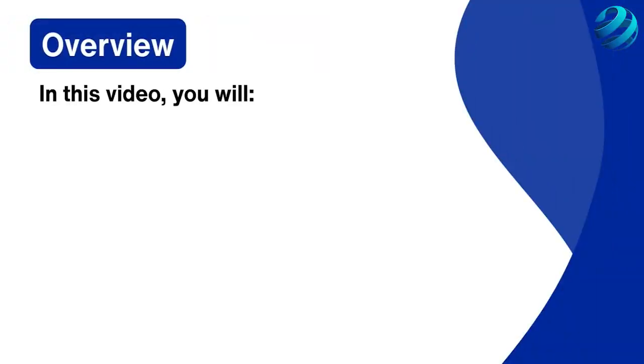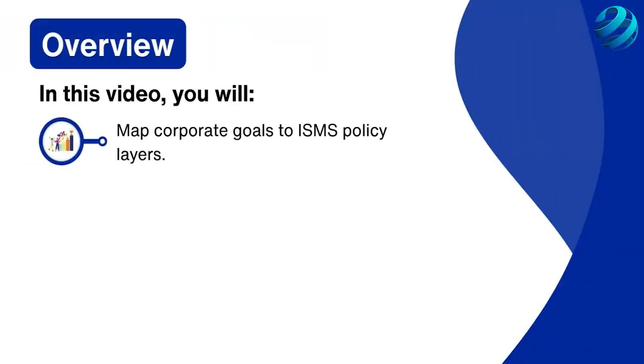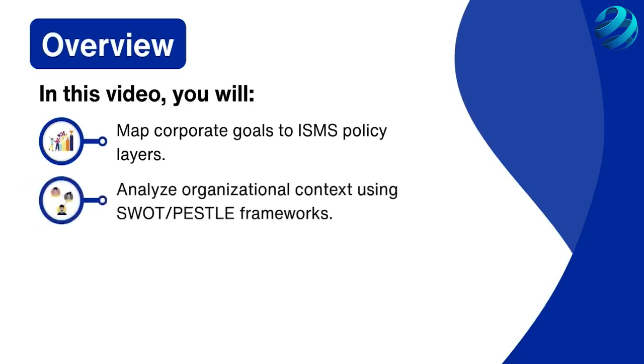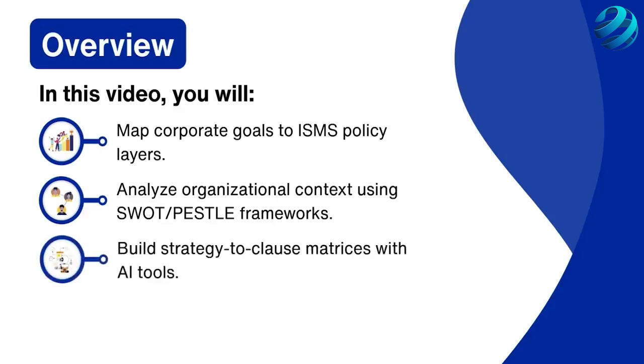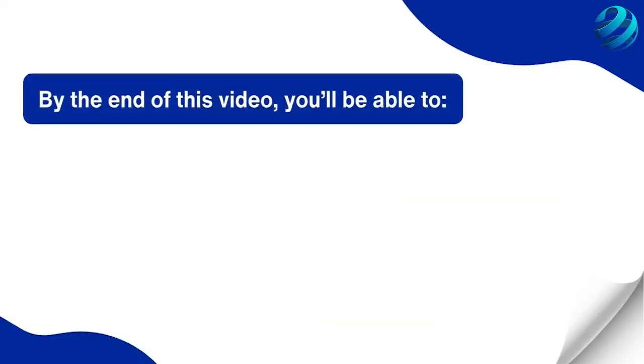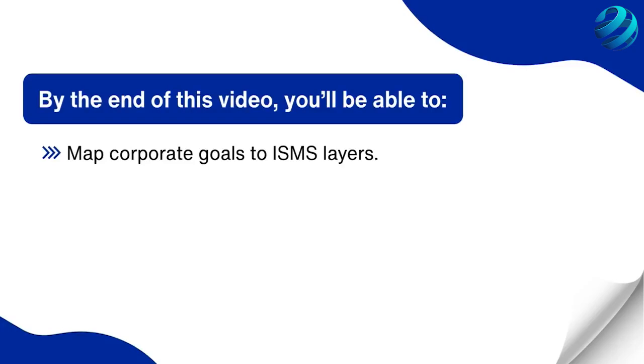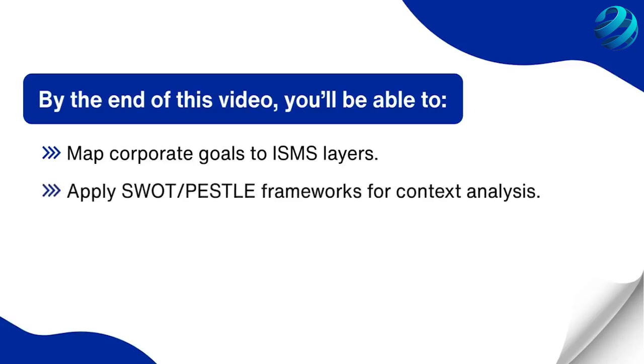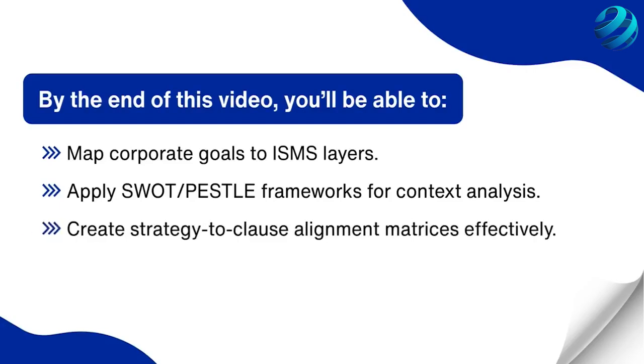In this video, we'll map corporate goals to ISMS policy layers, analyze organizational context using SWOT/PESTLE frameworks, build strategy to clause matrices with AI tools, and communicate policy alignment effectively to leadership. By the end of this video, you'll be able to map corporate goals to ISMS layers, apply SWOT/PESTLE frameworks for context analysis, create strategy to clause alignment matrices effectively, and communicate policy alignment clearly to leadership.